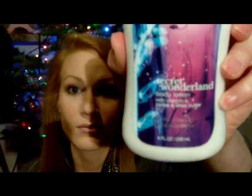The Shimmering Mist is $14. This is another great scent I would recommend — it's Secret Wonderland, and this is a body lotion. Pretty much any body lotion you want to get is $10.50. A really good thing about Bath and Body Works is that no matter what you buy, whether you're giving it to someone or keeping it for yourself, they have 100% satisfaction. So you can take it back if it doesn't really work with your body chemistry, or any person you give the gift to can bring it back and exchange it for any product that they want.